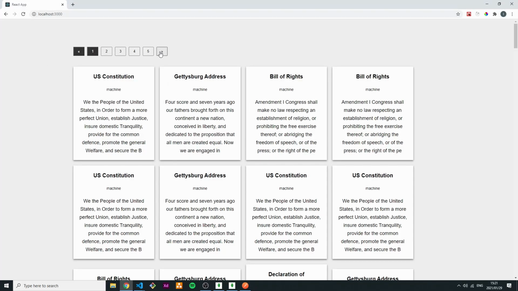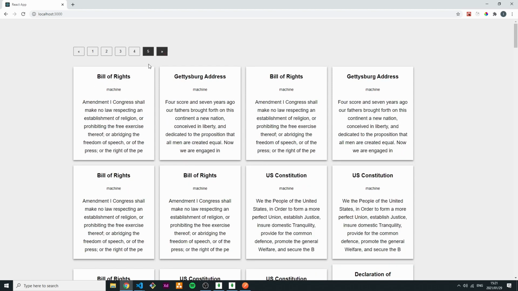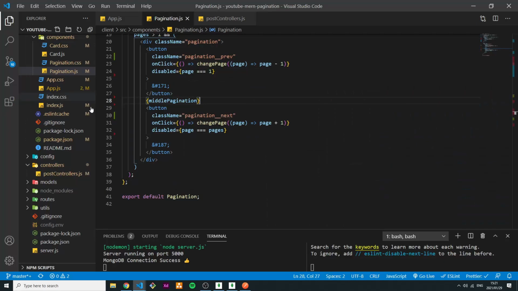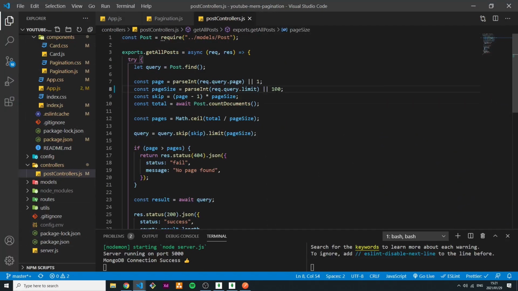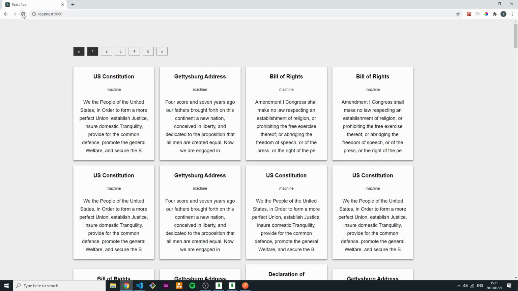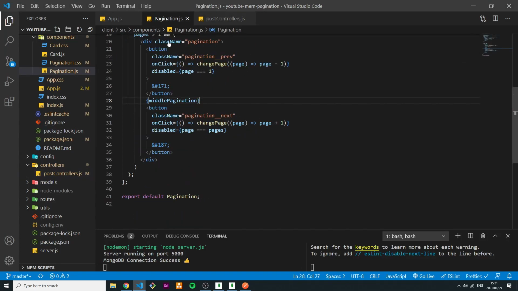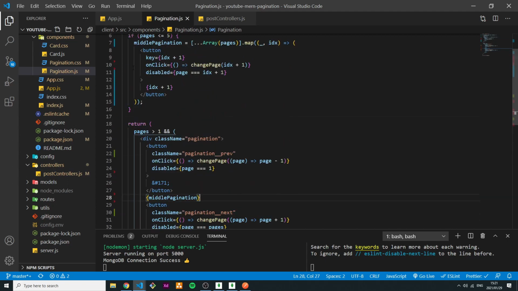Now we can see the 5 pages being logged over here. But when we have more than 5 pages, so I can show you this again, and I change this back to say 50, and I refresh here, we're not going to see those numbers in the middle because according to our condition here, the amount of pages is more than 5.